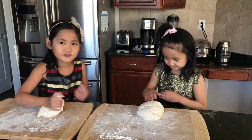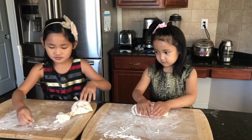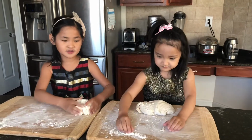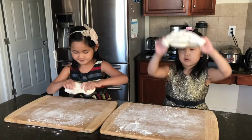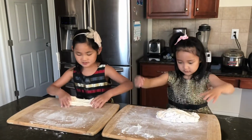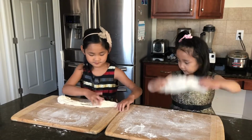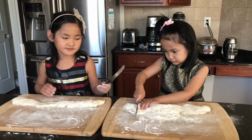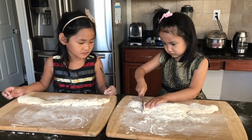Okay, so let's first massage the dough and make sure you put in some dry powder if it's too sticky. For these garlic knots, let's first start by shaping them. Okay, so let's start making a long line with your dough. Mine's sticky though, fine. Now we have a long line. We're gonna cut them into small pieces, not too big, Amanda.